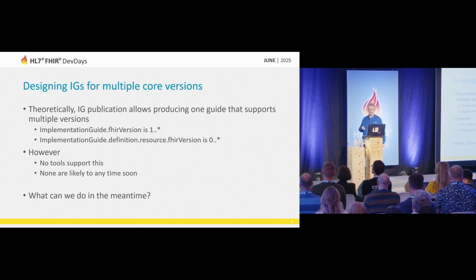And everybody who writes the code to do IG publishing looked at that problem and went, yeah, we should do that sometime, not now, not this year, probably not next year, because it's hard. Publishing just within a single implementation guide version is hard. The notion of publishing multiple versions simultaneously, managing the validation around that is hard. And I've talked to Graham multiple times and said, I want this. And he said, no. So it will probably happen, because Graham has told me no about lots of other things in the past, and they've eventually showed up. And FHIR has also not expressed great enthusiasm about doing this.